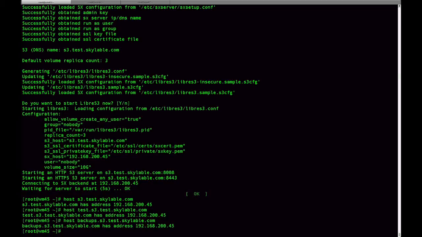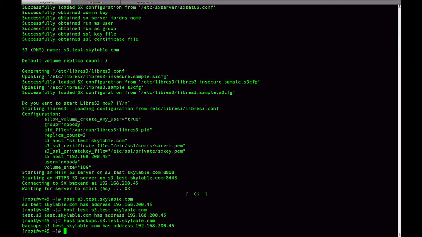This has nothing to do with our product. It's just a design decision made by Amazon S3. In order to access an S3 bucket, you need to provide an access key and the secret key. The access key matches your SX username, and the secret key obviously matches its secret key.